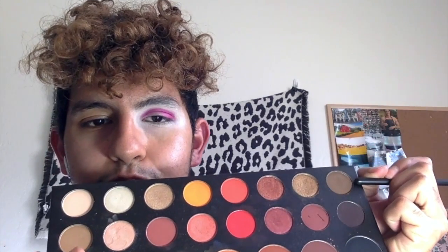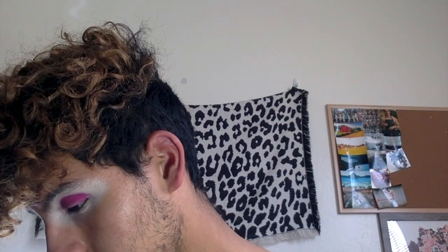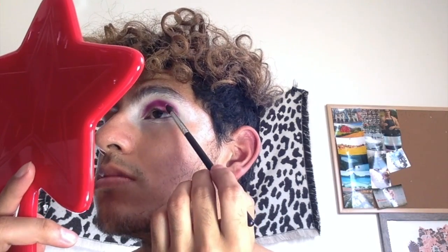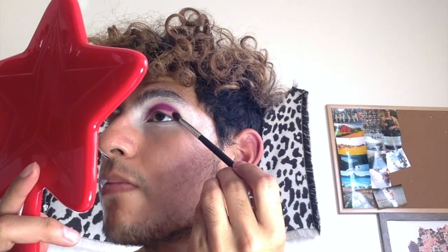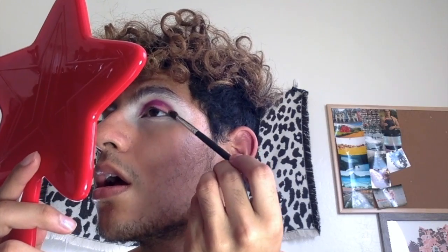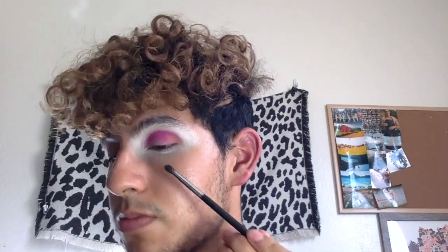Oh. These two. Yeah, I'm gonna go in with this, this, and this. So I'm first gonna go in with... damn, that pink is already bright. I'm gonna go in with the light one first, and if it's not light enough, I can always just add, you know. So I'm gonna try to pack it on. And I should probably look down.